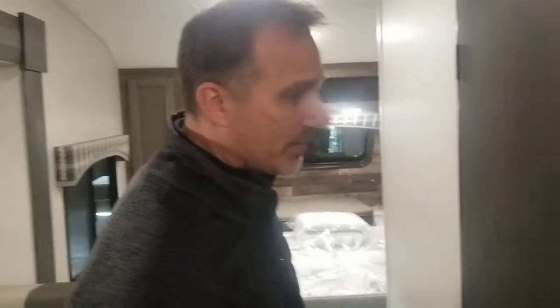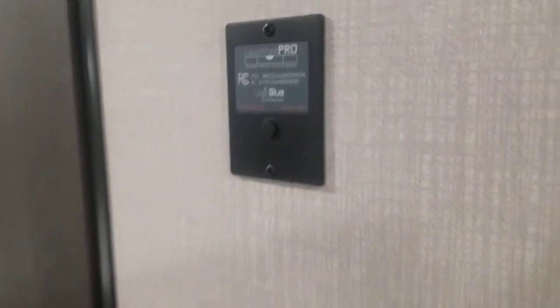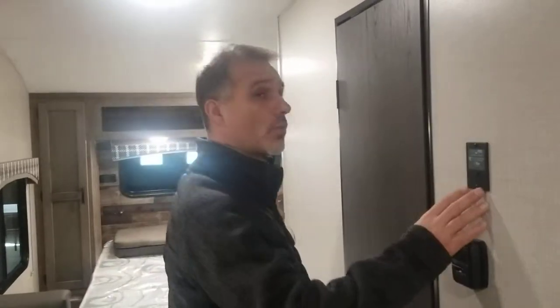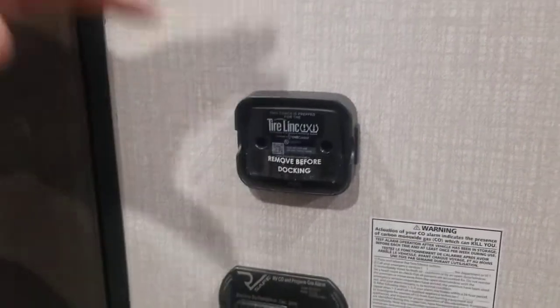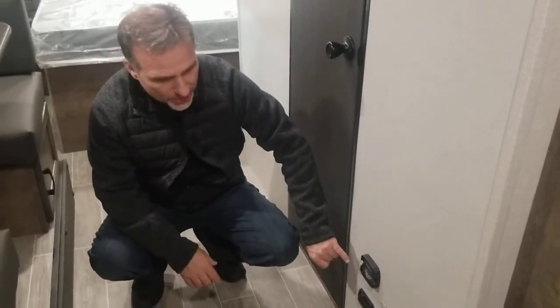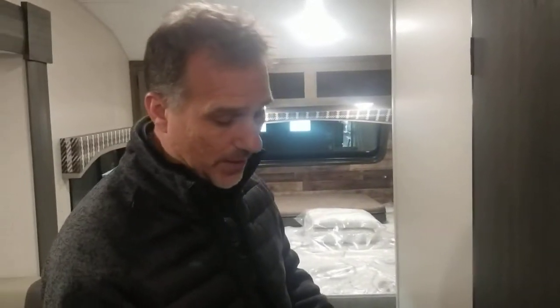On this little wall there are a couple of things. One is the Level Mate Pro — this little device connects to an app you download on your phone and it will tell you when you're level, both side to side and front to back. No more argument with the wife! Below is a new thing for this year — they call it the Tire Link. Basically it's ready to receive an extra component: a device that connects to the valve stem and monitors your tire pressure, talking to your phone via app. So if one of the tires gets low, your phone starts beeping. It's ready for it — we can order the parts and install them for you.